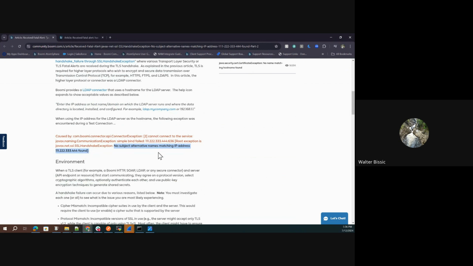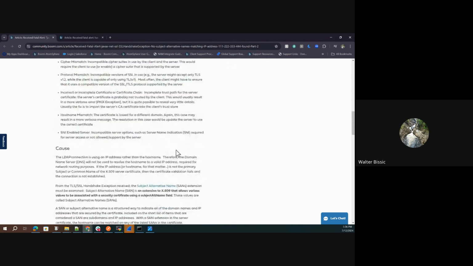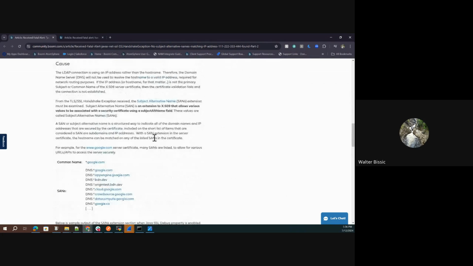A subject alternative name is really an extension that's provided by X.509 for certificates that allows multiple names or aliases, if you will, to be used instead of the hard-coded name for a server. For instance, Google.com might have a server certificate that it uses as a wildcard, *.google.com.